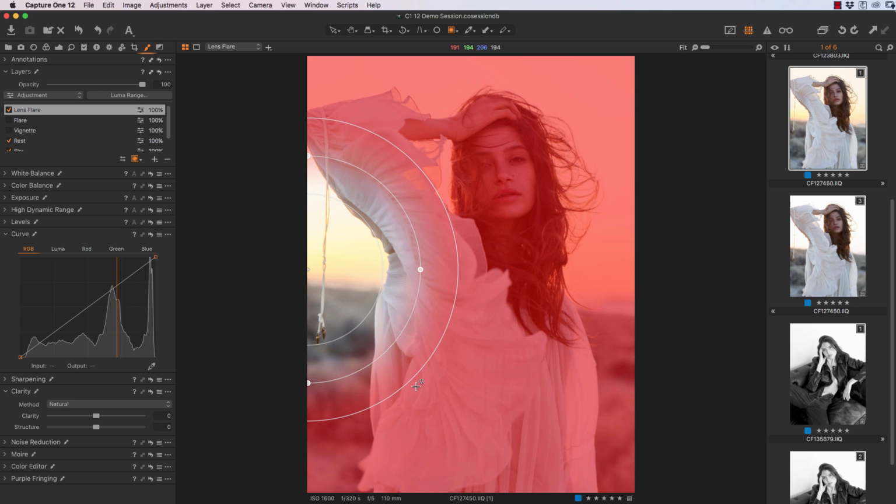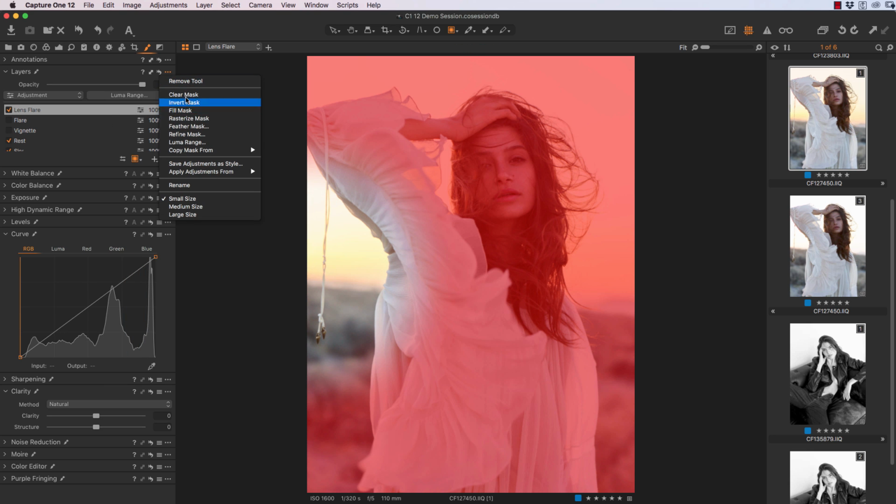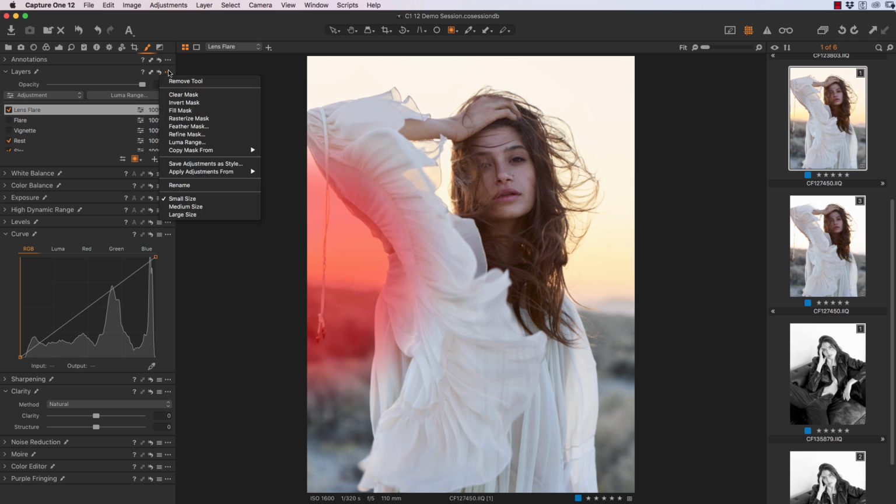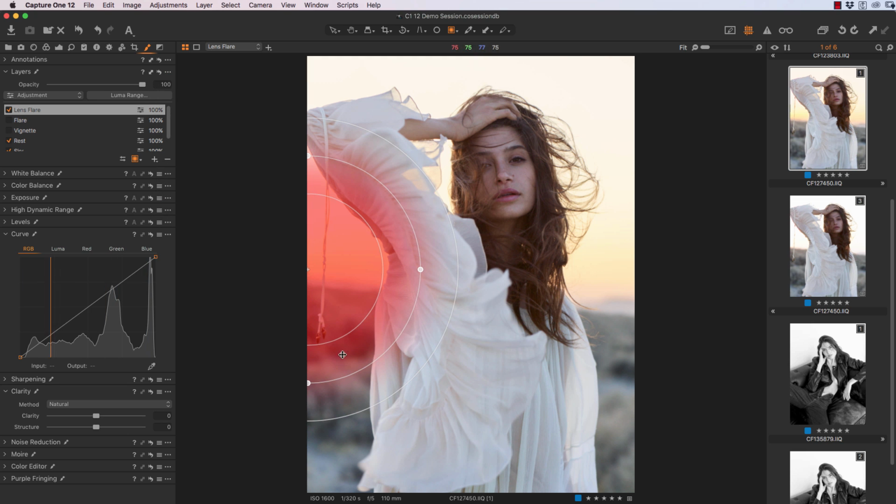As we learned in the previous video, everything that the radial gradient does is actually the opposite. So what's in here is not being masked in. It's what's around the actual radial gradient that is being masked in. So what you want to do now, once we finish here, is invert the mask. Let's select invert mask from this drop down right up here. So there is the area that's going to be affected by our flare. Let's hide that mask now.